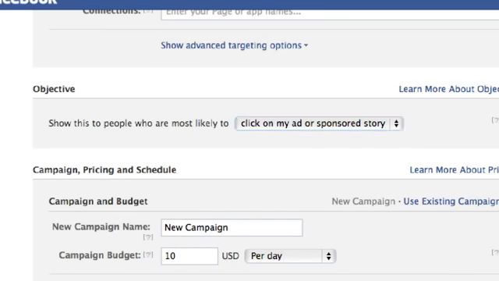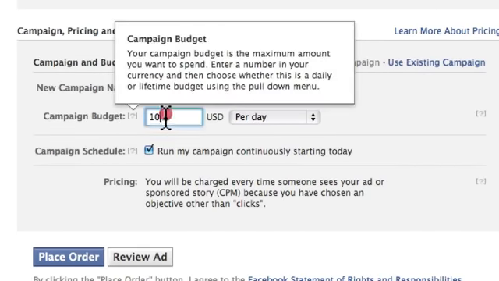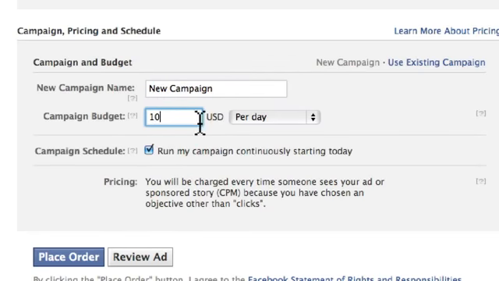It doesn't matter how many millions of times the ad is displayed, you're only going to pay for the number of times that people click on it. Okay? But again, if you pick like my page, you are going to pay for the number of impressions. But you can put a cap on it. Okay? So here we have a campaign budget, right? So $10 per day, $25, $100, whatever your budget is going to be.